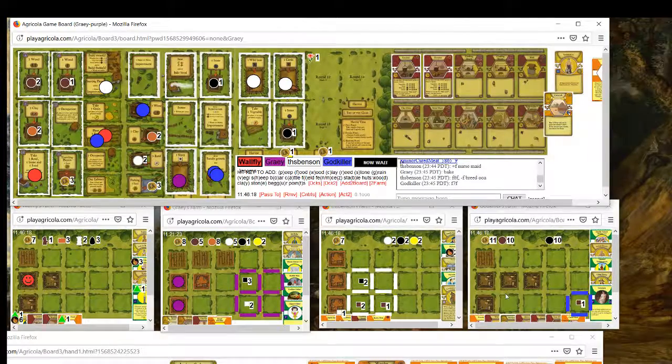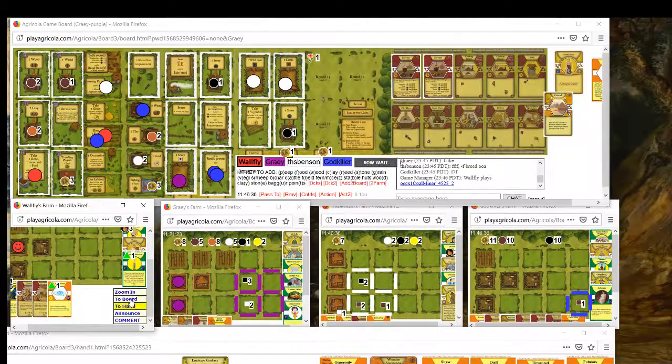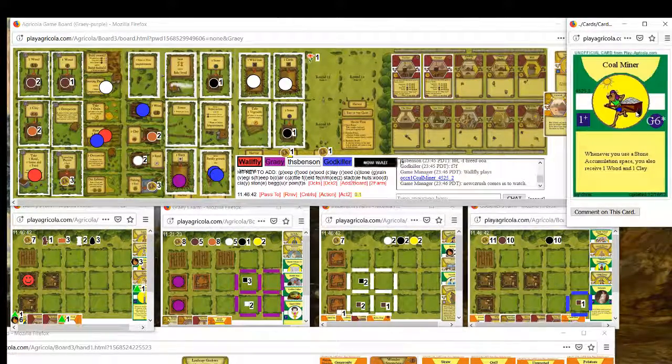Oh yeah, of course, Field Warden. I forgot about that. Yeah, I don't know who would have Field Warden. At this point, anybody could have it. Wallfly might have Chief with House Administrator. Oh wow, Coal Miner. Sure. Doesn't matter to me.